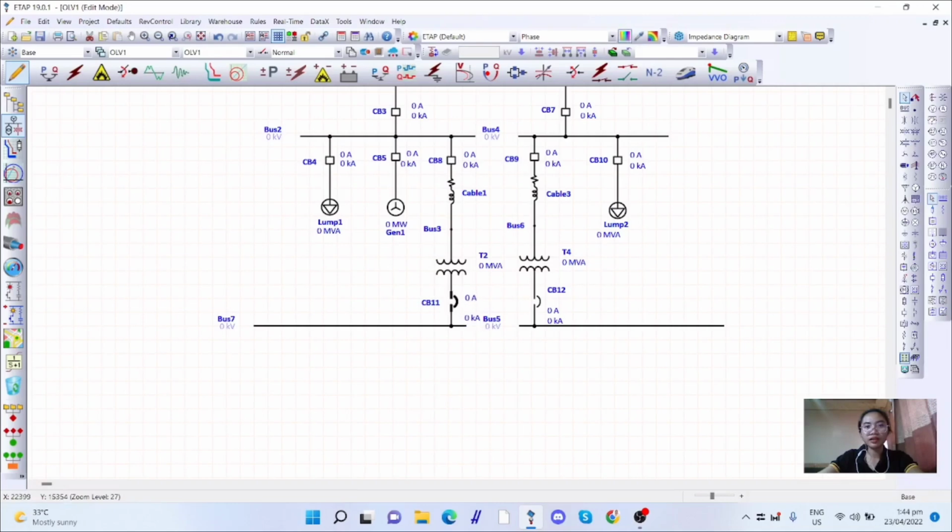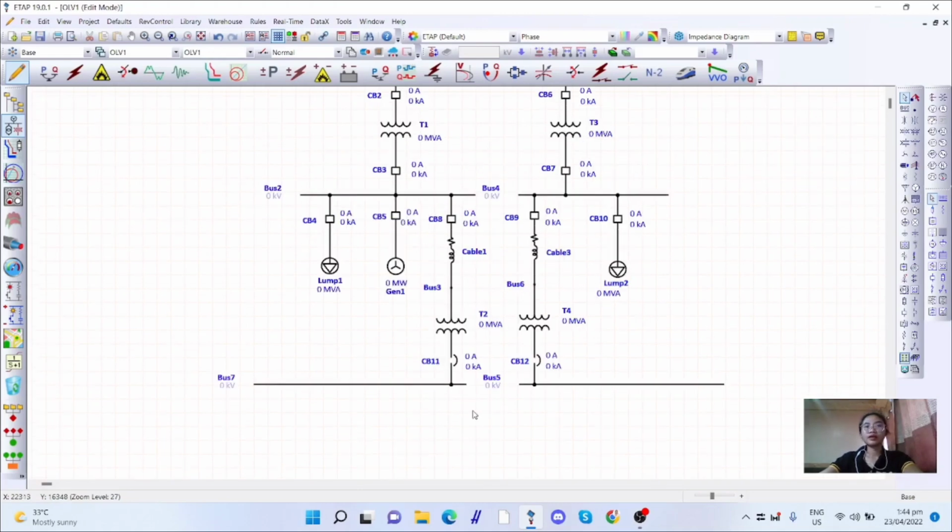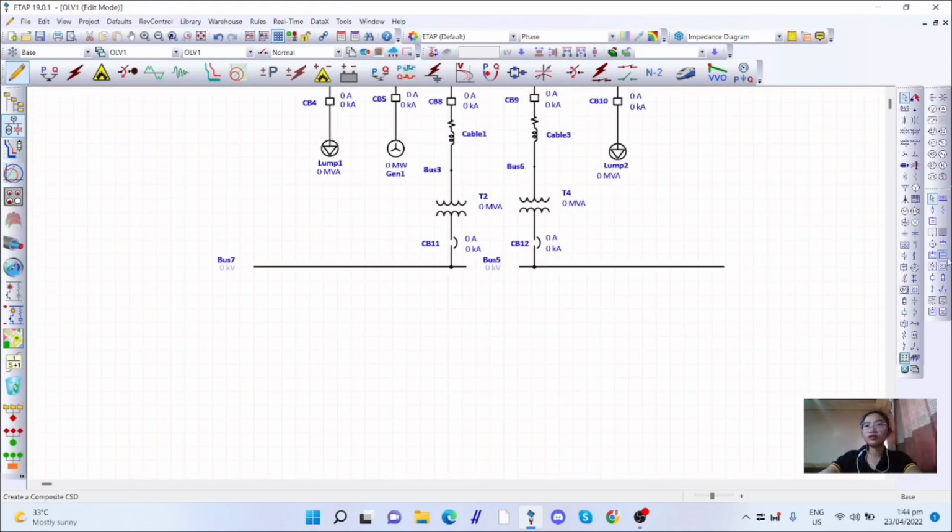Then let's arrange it like this. On the loads below, let's have a synchronous motor, connect it to the bus above, then an induction machine, and another lump load there.